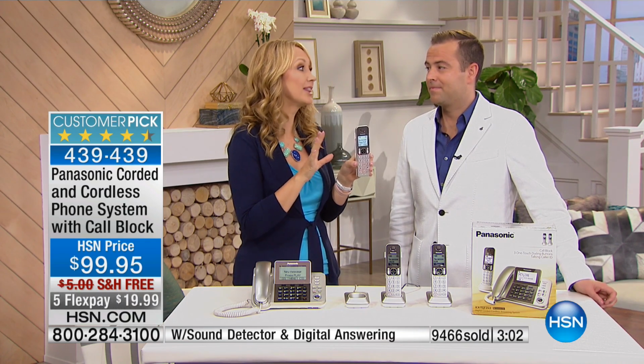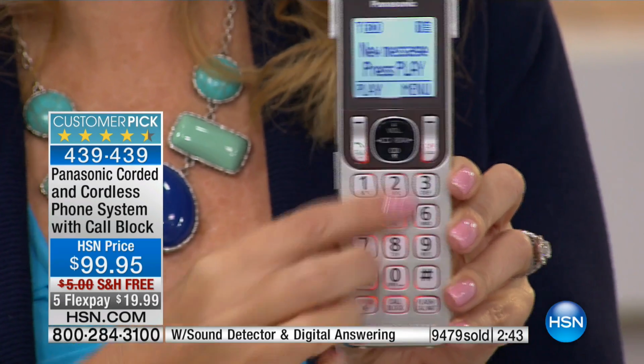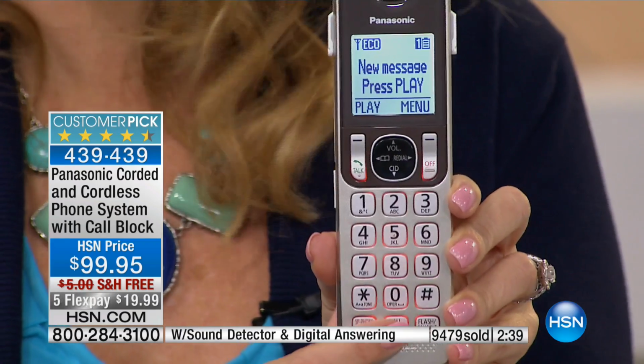The other thing is that dedicated call blocking is life-changing. Big value. So many people call in. We've heard from senior citizens where people have tried to scam them and said, oh, your Wi-Fi isn't working in your house, but for $300, we'll be happy to fix that for you. Our caller said, I don't have Wi-Fi. Block. So she knew that they were trying to scam her, but it always makes me feel so bad when people try to pull a fast one. You don't have to deal with that in your home with dedicated call blocking on this set.